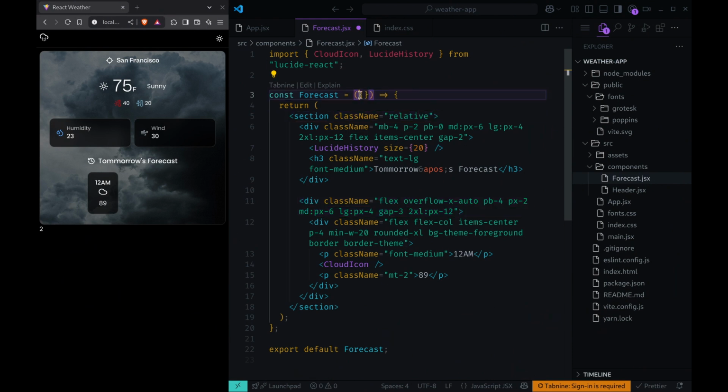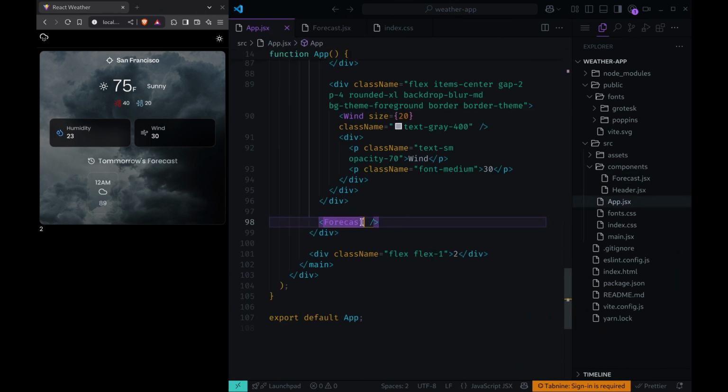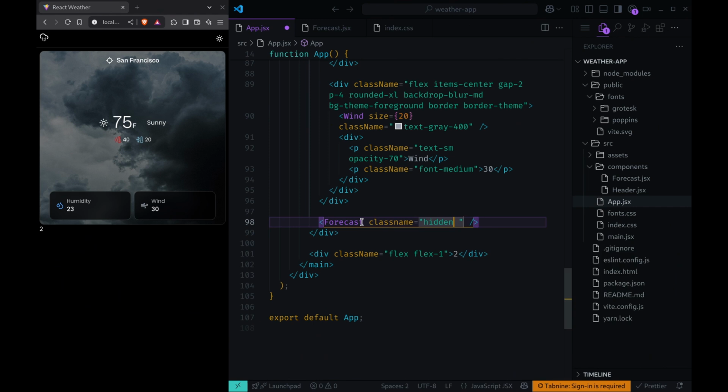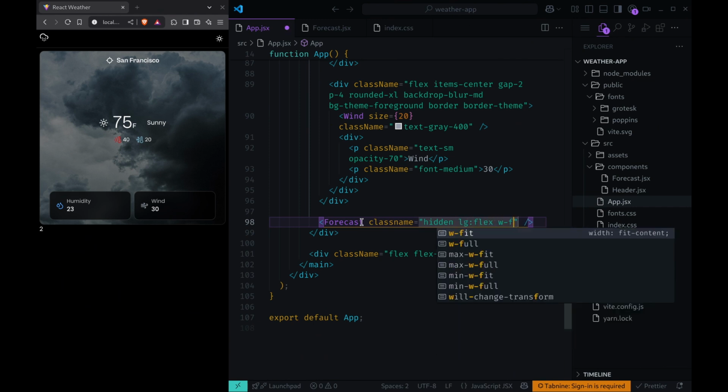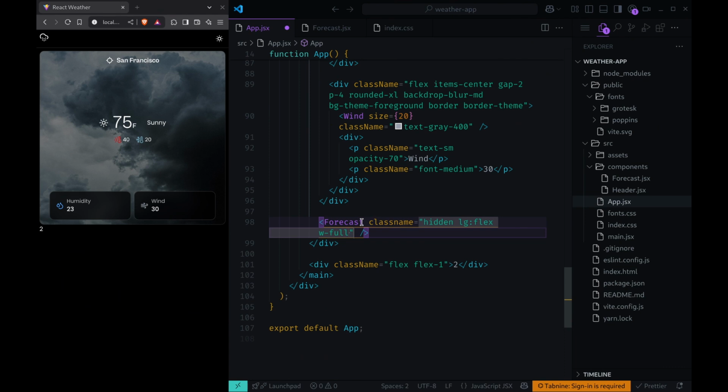However, we won't render both at the same time. Instead, we'll use CSS classes to control visibility based on the device size. Here's the important part. We'll pass a custom class name prop to each forecast instance to selectively show or hide them depending on the screen size. We can't apply this logic directly inside the component's internal styling, because that would affect both instances. Keeping the conditional styling external gives us more precise control and keeps each version of the component isolated to its target screen size.